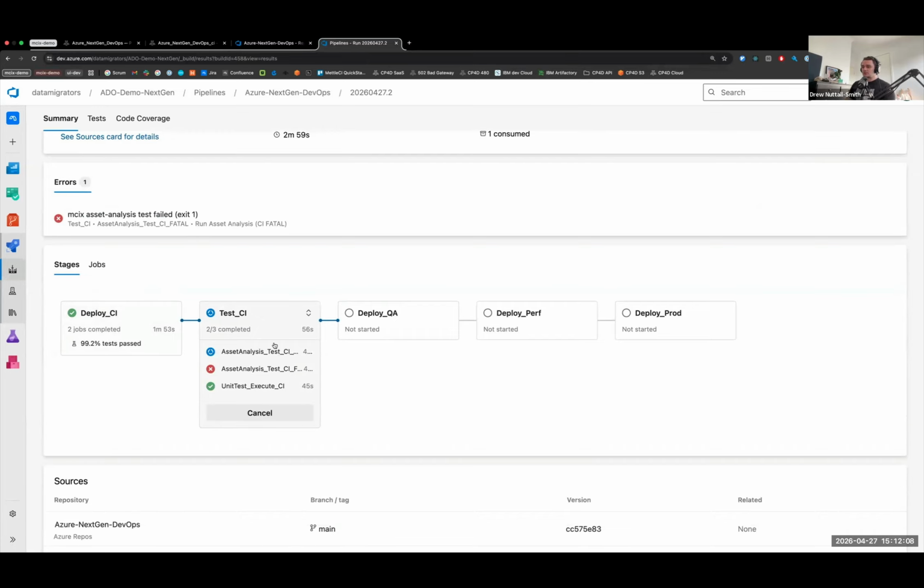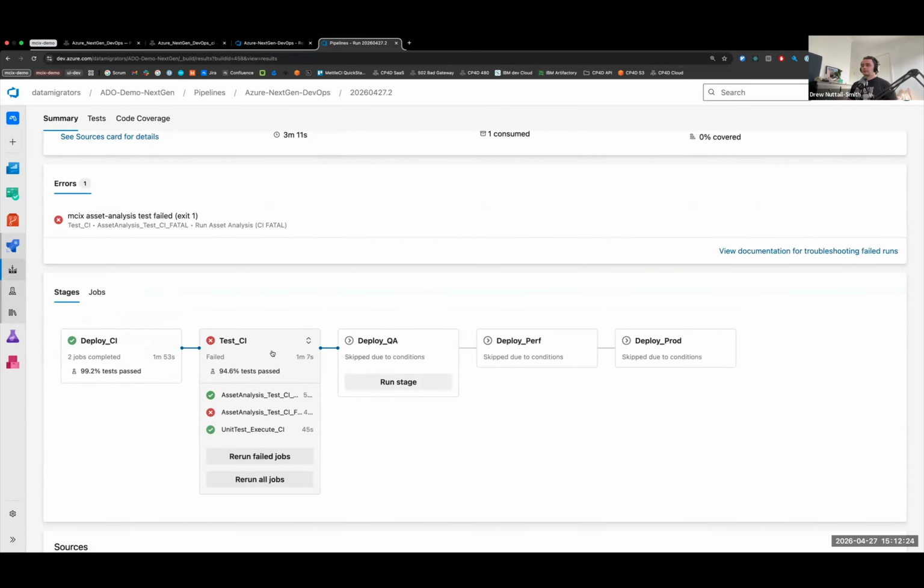Okay, we're seeing some results come through now. So this stage that's still running, asset analysis CI warn, we've set this up for tests that you don't necessarily think should fail the build, but might be useful information for some work that you might want to do down the line. So perhaps you might have performance rules in there where you're like, the functionality is going to be fine, there's no security risk, but we could make some improvements later.